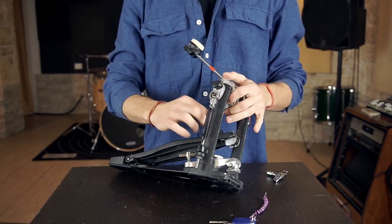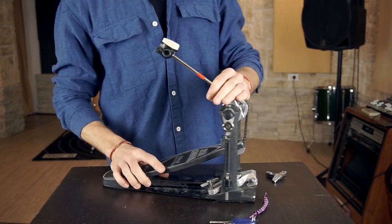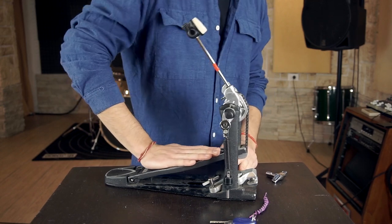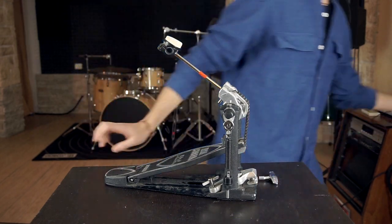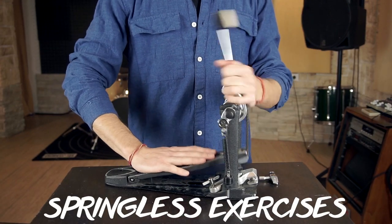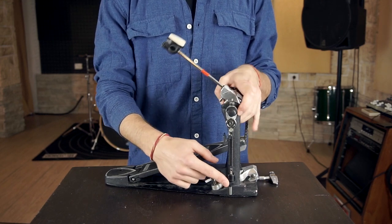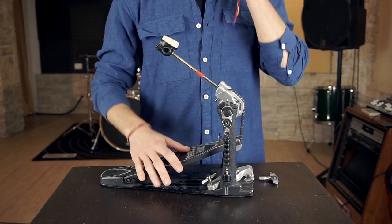Okay, so now the spring is very tensed and it's very hard to push. Many people think that if you have a spring tensed like this, you have a problem with the pedal because it is too hard to push the beater. But in reality, you have a pedal that is much faster. If you use the right technique and you allow the beater to come back anytime and you are pushing the beater rightly, after a little while that you get accustomed to this tension, you will start feeling this pedal very, very light and very, very fast.